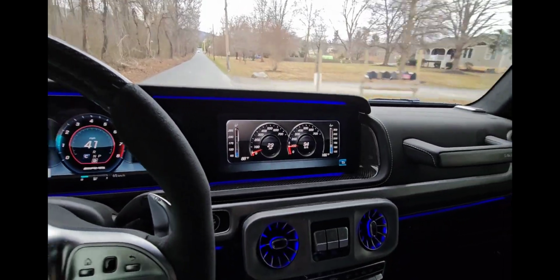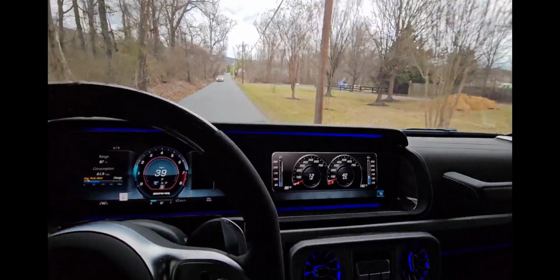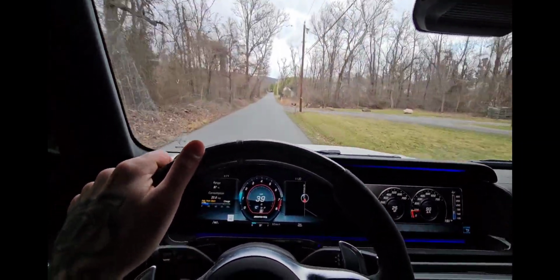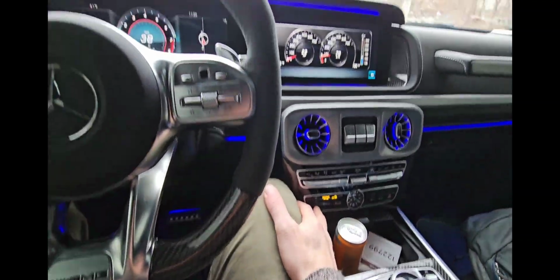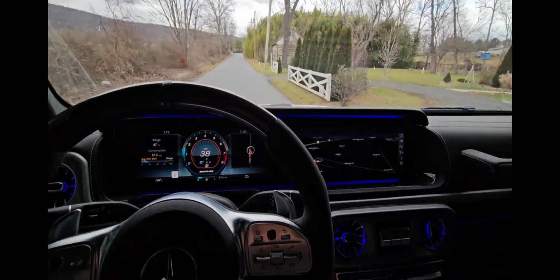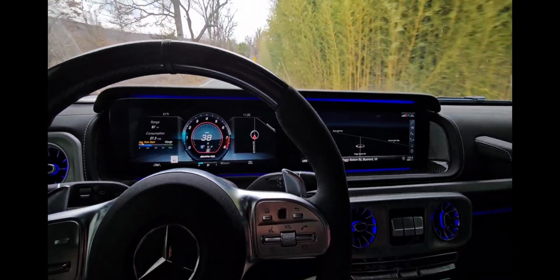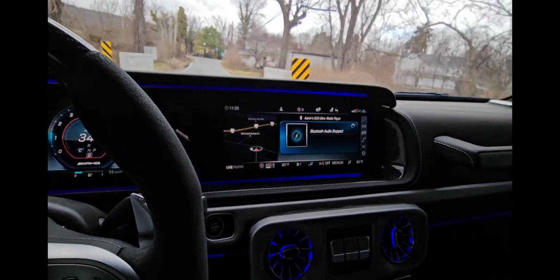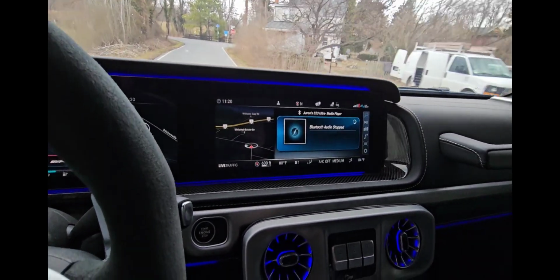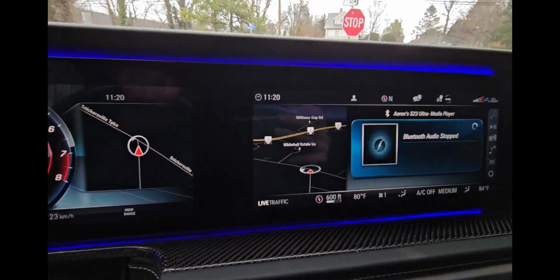And I typically like to see the engine data and the heating and the cooling stuff that's going on. Not that it matters, I just like to see it. Now, the other thing that's nice about this is you can go down here and turn your navigation on, which lights up the screen. Boom, lights up the screen. Then I come over to my media, hit media, and now it kind of splits the screen, which is neat. So it's showing my cell phone reading on the right. I still have a zoomed out navigation on the left, and I have a zoomed in navigation next to that.